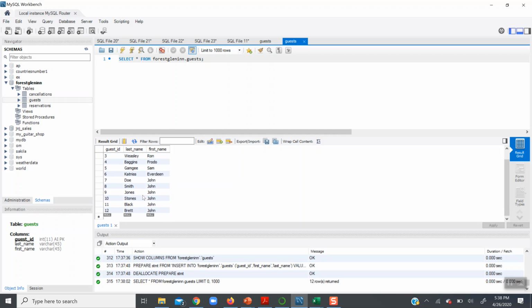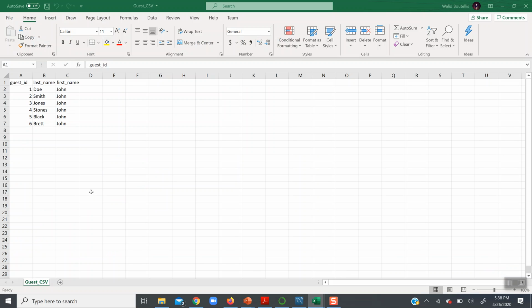Now, something I want to highlight, MySQL is very iffy with their versions. Here I have column headers. Some versions do not support column headers. So there are some versions where you're literally just going to have to remove them. And since the tables in the database already have column headers, it's just going to use those. But hopefully you can use column headers in your CSV and it's not going to cause you an issue. If it does, just try to remove them from there.